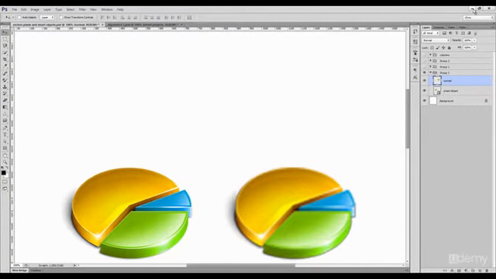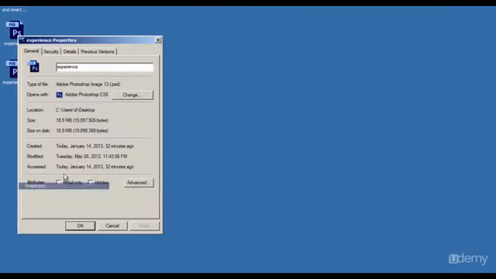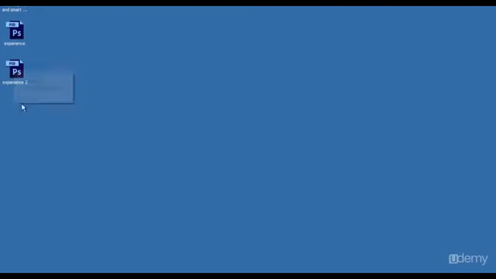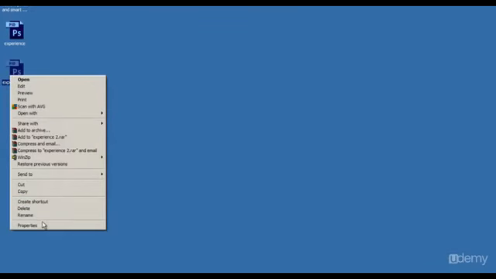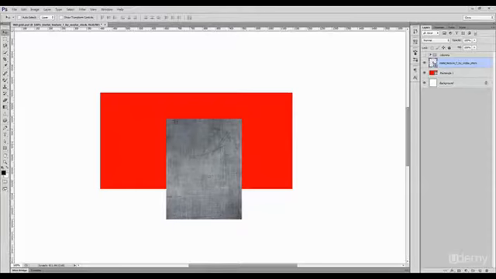Why would you want to do that? Well, if you have only smart objects, your project will demand more resources. For example, take a look at the size of the same project, one saved with most layers as smart objects, and another version saved with normal layers. The difference in size is considerable.